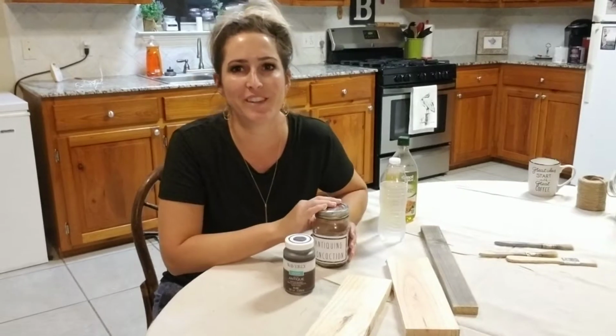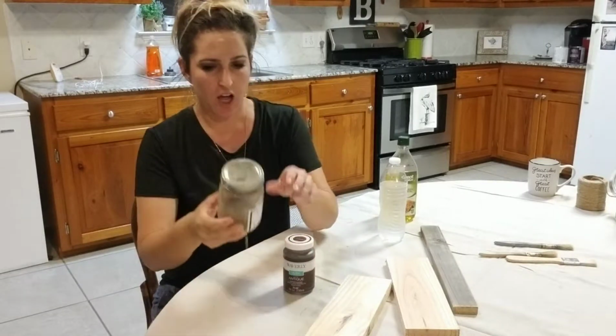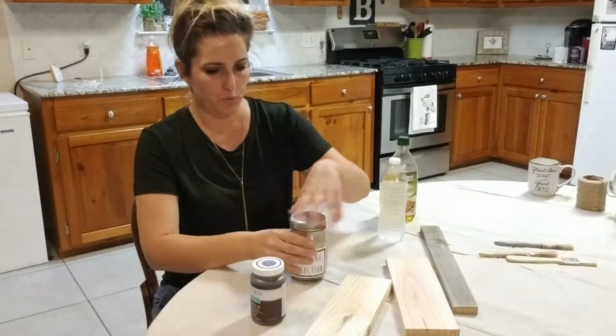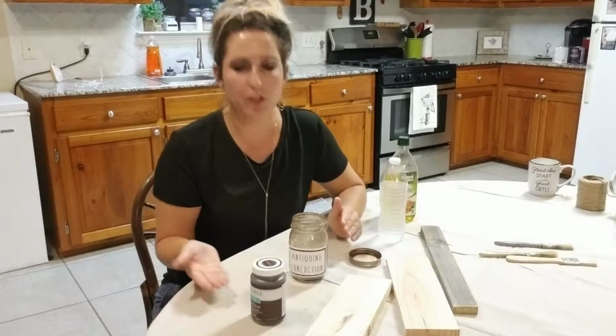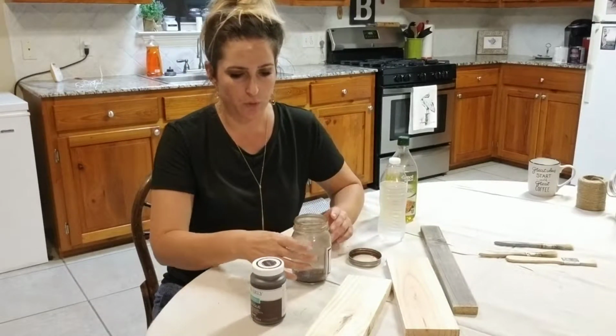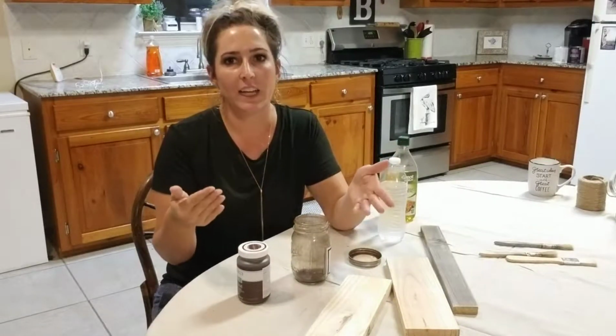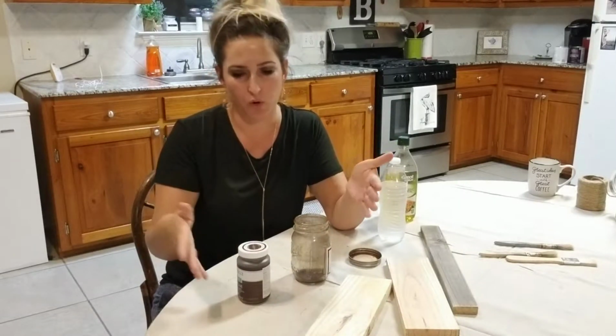Okay, so we're gonna mix up our concoction. I have it in a mason jar that I labeled antiquing concoction. And what you're gonna do, there's no real measurement. It's kind of just a look that you like. So the more antiquing wax you put in, the darker it's gonna be. And the same with any paint, the more coats you put, the darker it's gonna get. So say you put a coat on and it's not quite as dark as you want, you can put another coat on and it'll get darker.